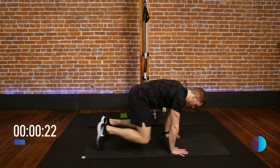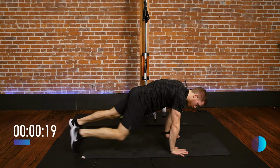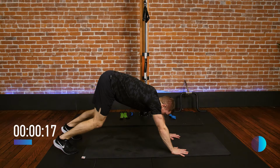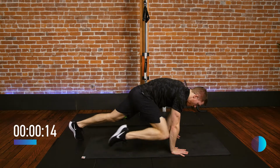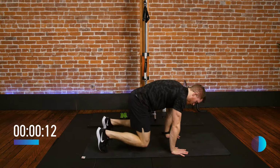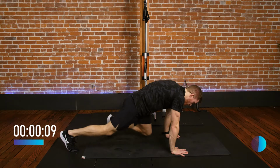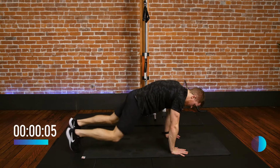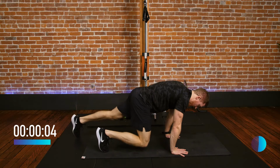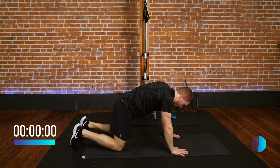The key here, all right, is keeping the back nice and flat and our shoulders directly over top of our hands. If you find yourself and you're not looking between your hands, bring your head forward a little bit more over top of your wrist. Shoulders over top of the wrists here. Back is nice and flat. Draw your belly button up towards your spine. Let's go one more time through. Step it in, out, out. Knee to elbow, and time.